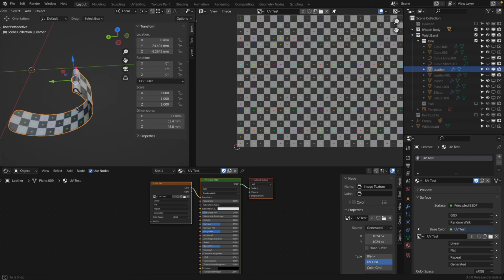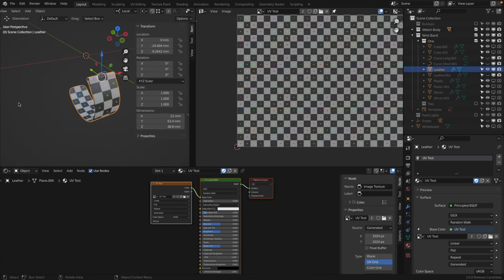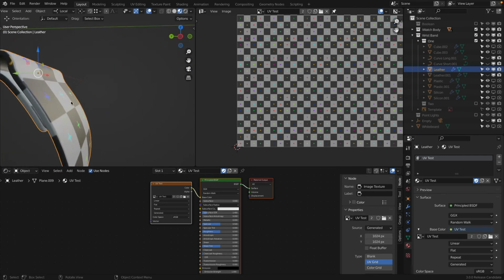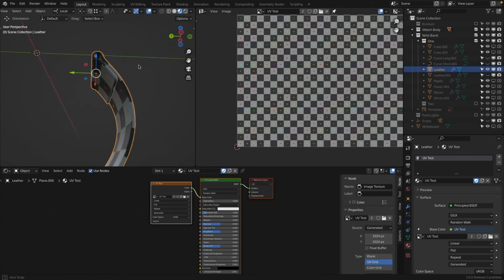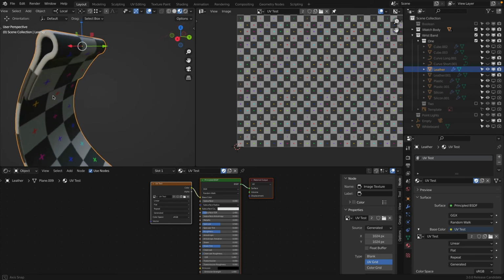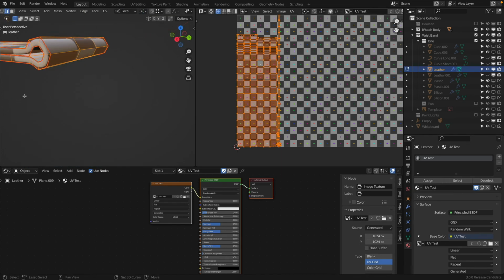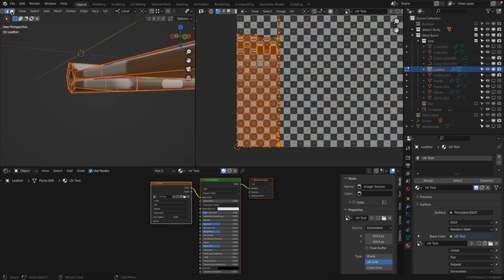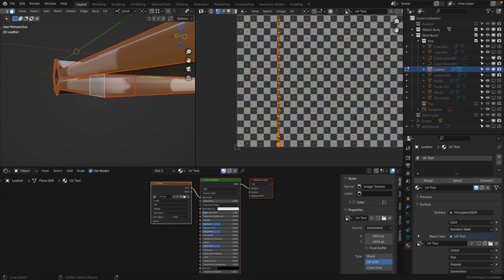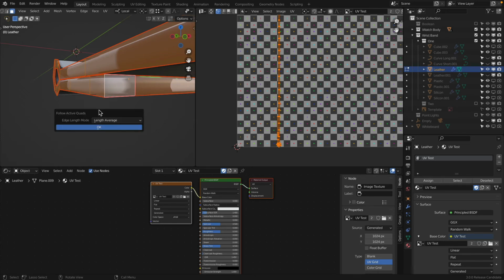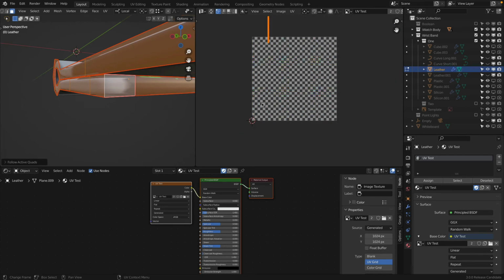Okay, so what is this UV thing actually for? This is a tool to see if there are distortions. So the distortions we will use to fix actually the sides. So let's go, and here's this other area, face select. Alt click a face there, then U and follow active quad. Thank you.